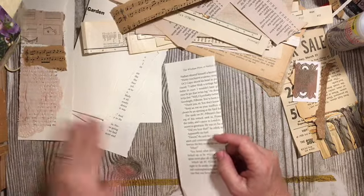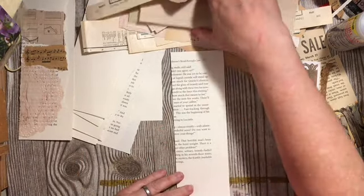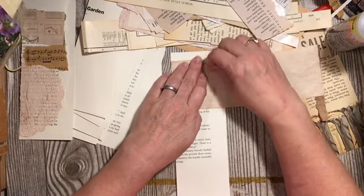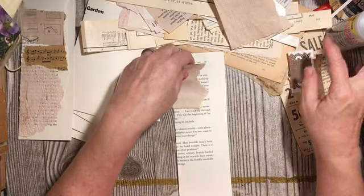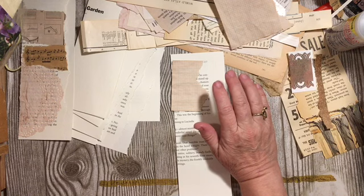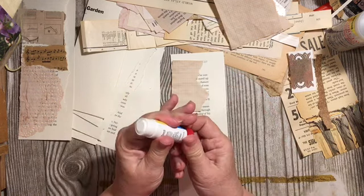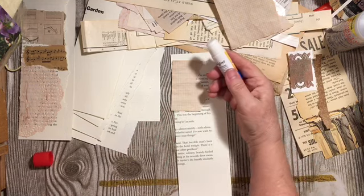So go ahead, and then we're going to go ahead and just start grabbing some pieces and putting them down. I think, yeah, I found a little jar that had glue sticks in it.